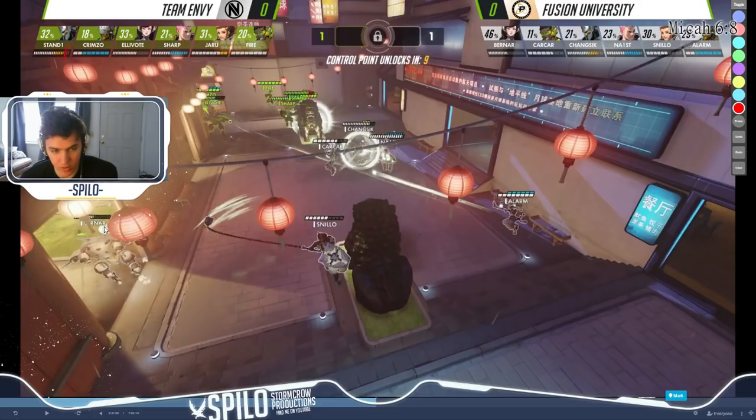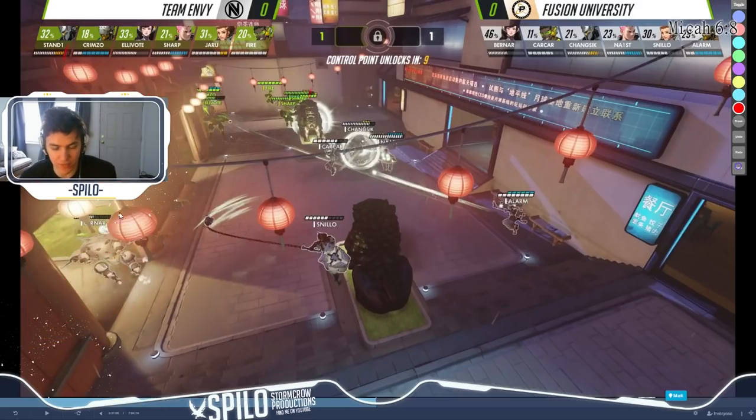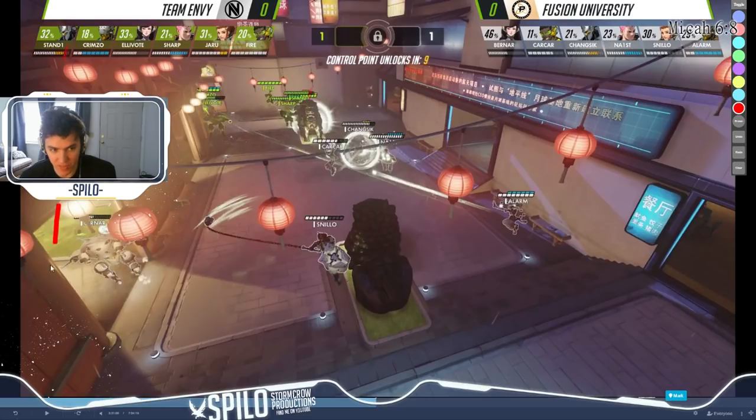Now the problem is Bernard has control of this, right? But this area is no longer, like, Fusion University is not playing for this area anymore. They're moving past it. So Envy doesn't care if Bernard is in here. It doesn't matter, because Fusion is not playing around here. So this area no longer has any value. Looking at Ellie Vote now, he's providing more value to his team than Bernard is. And the off angle here is just useless.